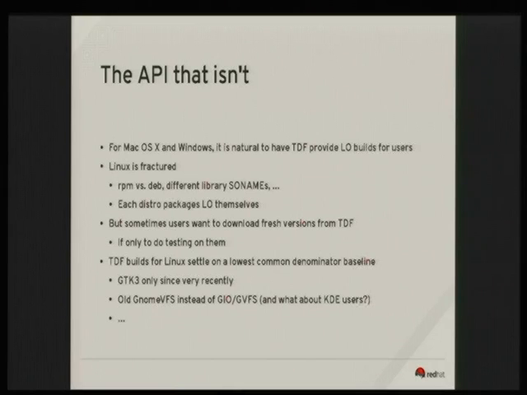So when switching hats from my Red Hat hat to my Document Foundation hat, that's the legal entity behind our LibreOffice upstream, we need to see how to build that stuff and get it out to Linux users. So what we do at the moment is to have some old CentOS baseline that we settle on, but that of course has drawbacks, because when it's an old baseline, you don't have the new features. We only could use GTK3, for example, since recently, and other problems.